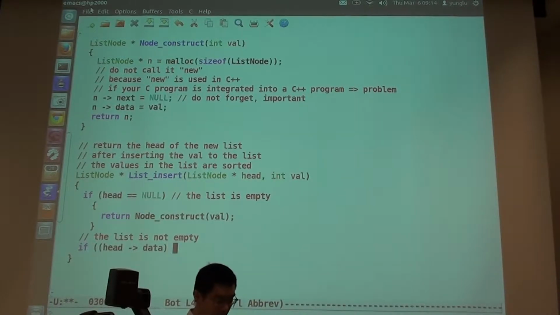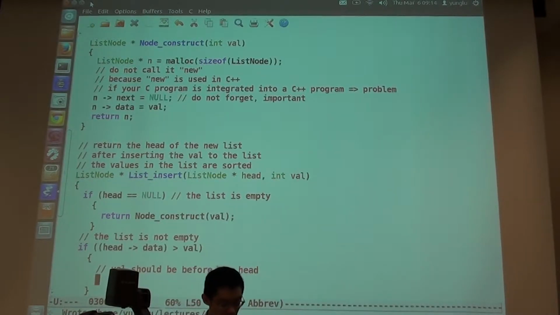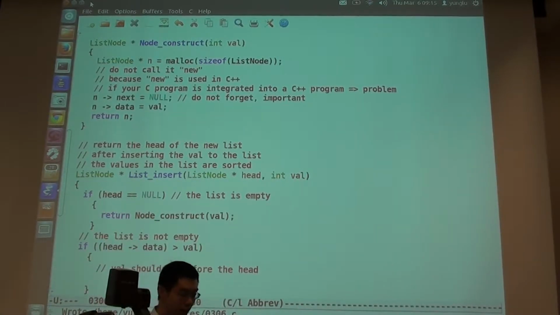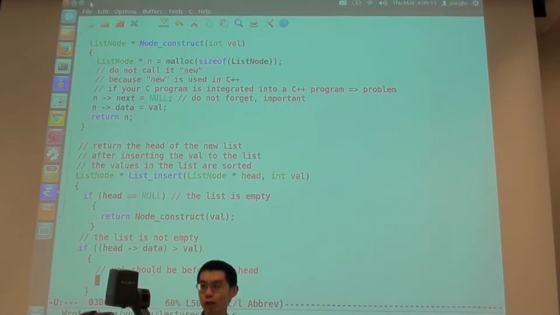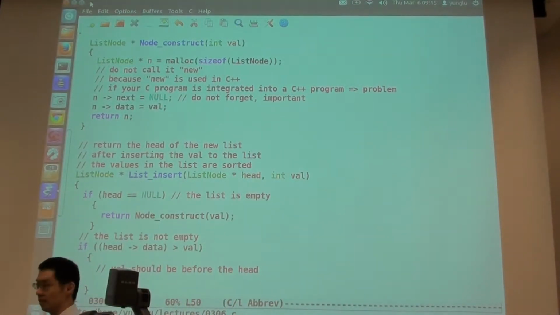If this one is larger than the value I want to insert, that means I want to insert as sorted. So small numbers are in the front, bigger numbers are in the back. I want to compare. Make sure you check head is null before you get data. If you do not check, your program will crash on this line.